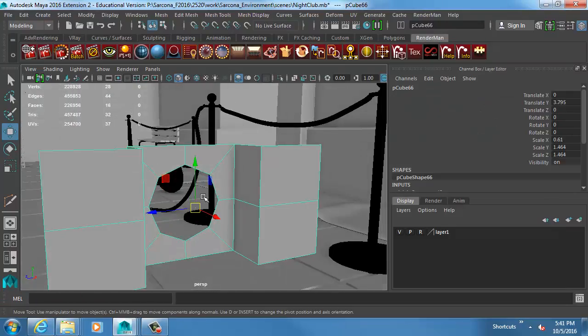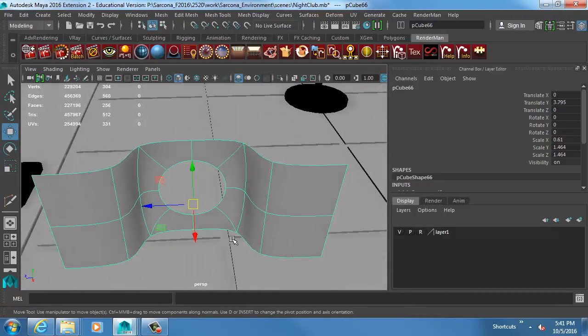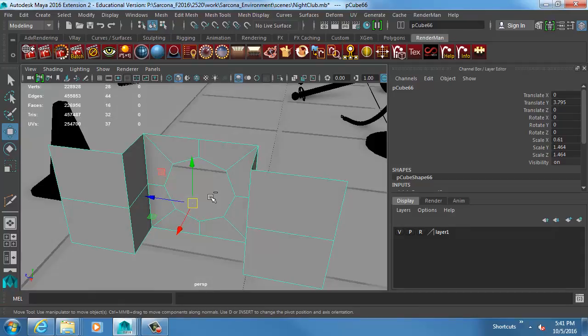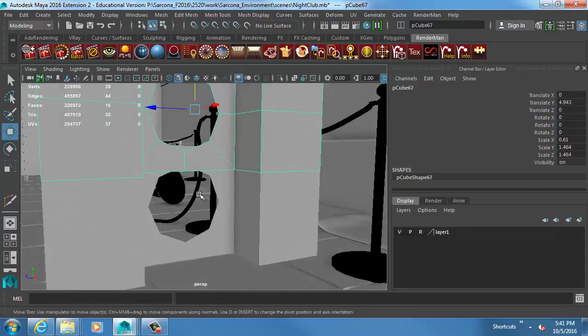Okay, so now I have a hole right in there. It's not Boolean, so it's nice and clean. When I go to UV layout, it's not going to do anything freaky. If I need to hit 3 to smooth it, I can hit 3 to smooth it, and it doesn't freak out, which is awesome. And then I can duplicate this and scoot it up and line things up.